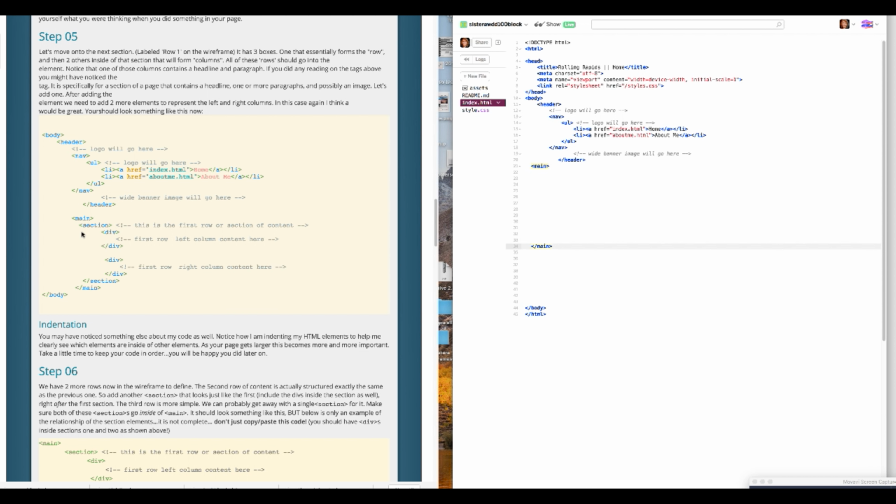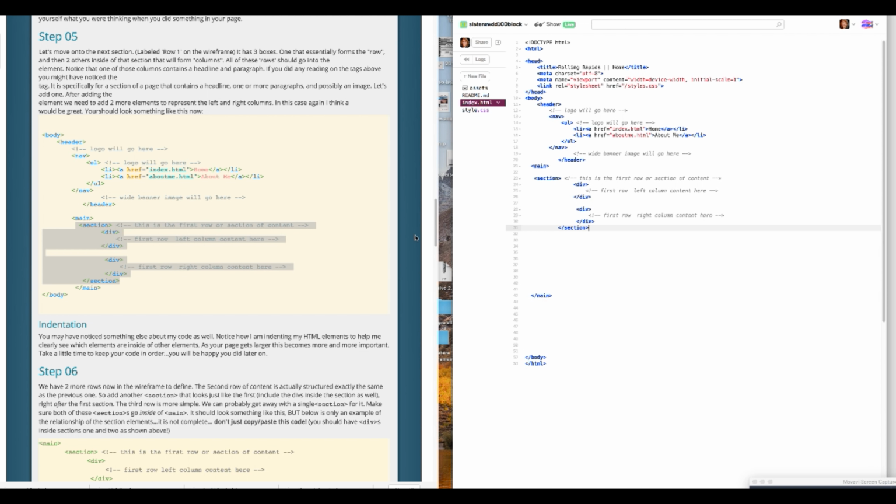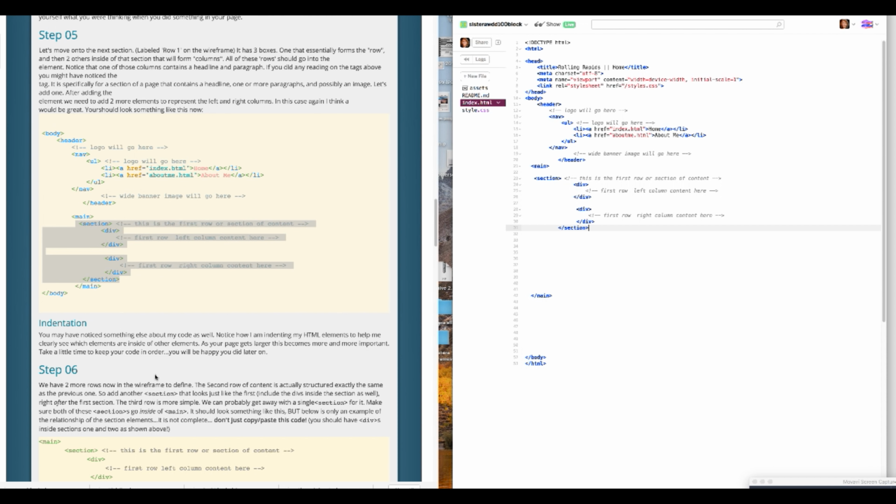And the next thing over here, it's saying, well, this is the first section that we're going to do. Then it's going to have us do a div, and this part's going to be for the left content. So it's having us set it up right here so we don't forget what things are going to be left and what things are going to be right. So for now, this is just the first section. I'm going to copy this whole first section and paste it over here. And it's telling you this is the first row of the left column. This in between here and here is the first row of the right column. That is the first section.